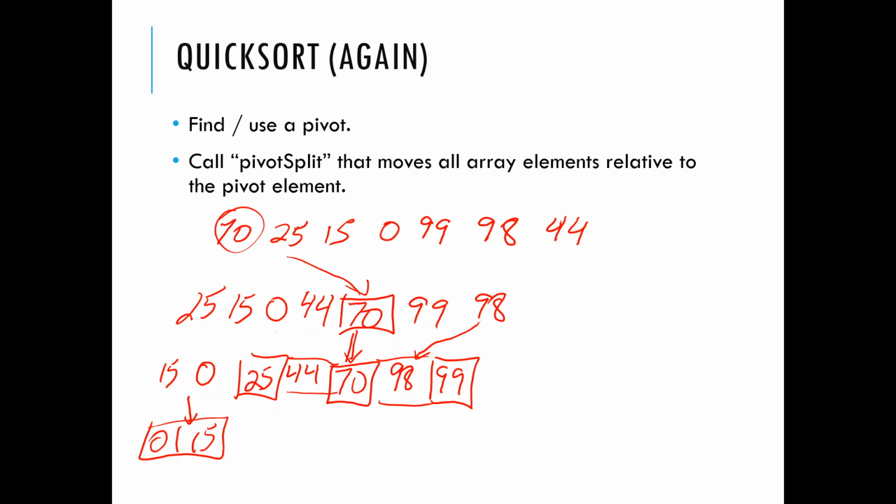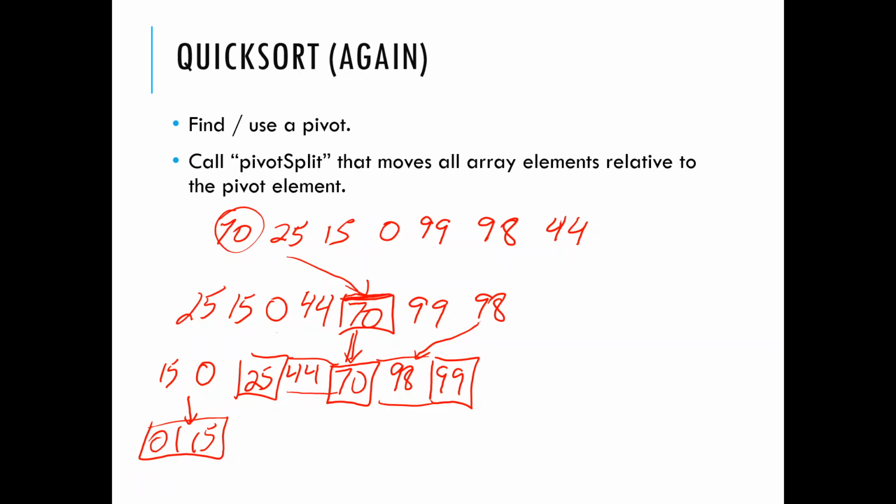Now, traditionally, or by convention, I want to make that as easy as possible. Since I don't know what the best pivot point is, I'm just going to choose the first value. I could have chosen the last value, or some value in the middle. I don't care, but the easiest thing to do is just choose the first value. So I take the first value and plop it down. That's my pivot point. It's where it's permanently going to go. It's not going to move around at all.